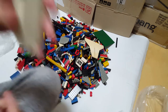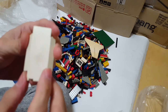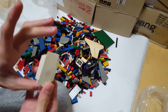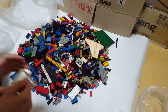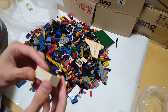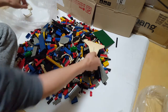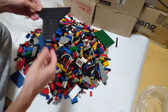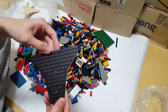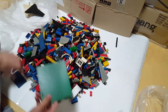So this one, white panel piece, a classic white panel. This almost looks gray in the center right here with so much grime and dust and everything. But it's a genuine piece, a white wall piece that I've needed. Nice. Wow, lots of old style pieces that they do not produce anymore. This is a space theme kind of panel, and it's nice to have this one as well. All right, this is genuine, and this is also genuine. As I've seen in the photo, it's covered with dust, but not as bad as it looked in the photo. Okay, let's see from the big pieces first.